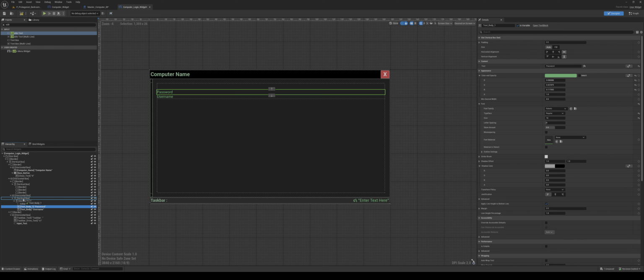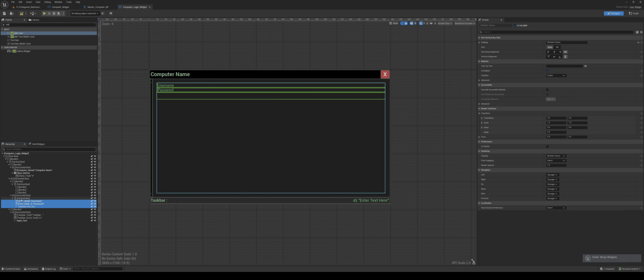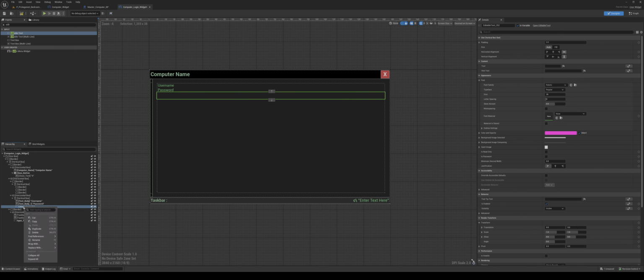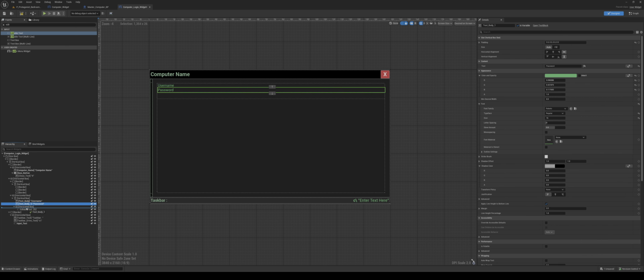I hate when you have to faff with it. Maybe I'm just missing something silly. I'll give up in a sec, and then we'll just move to the next bit and we'll come back to it. Right, okay. So we want password like that. There we go.